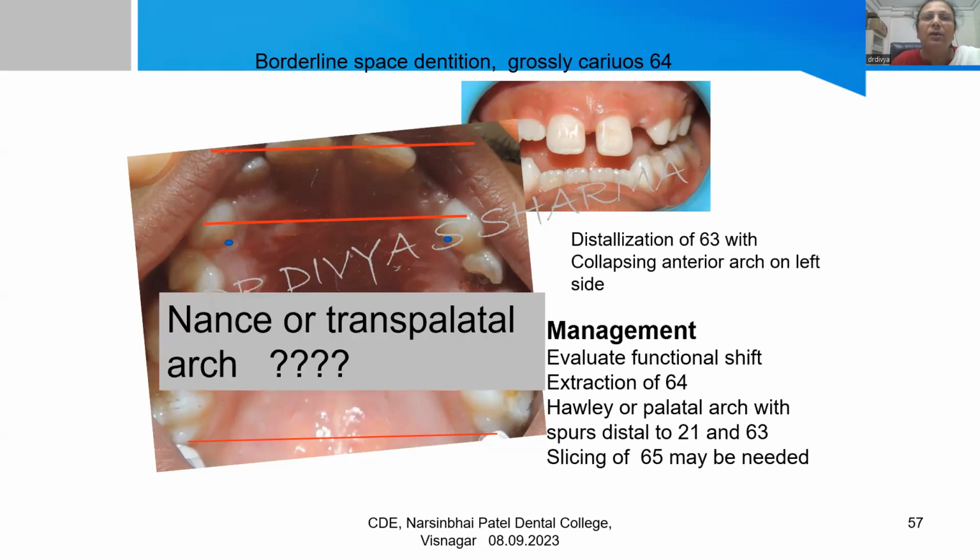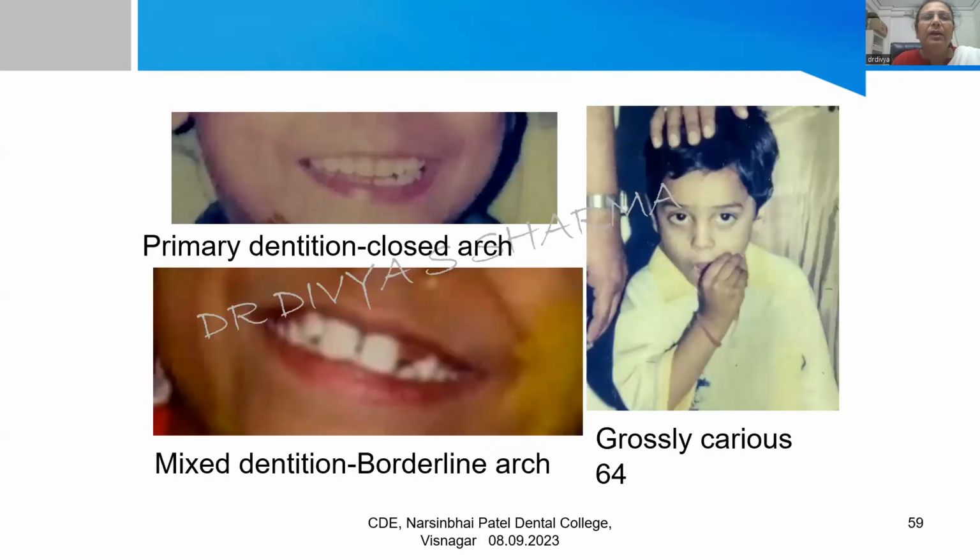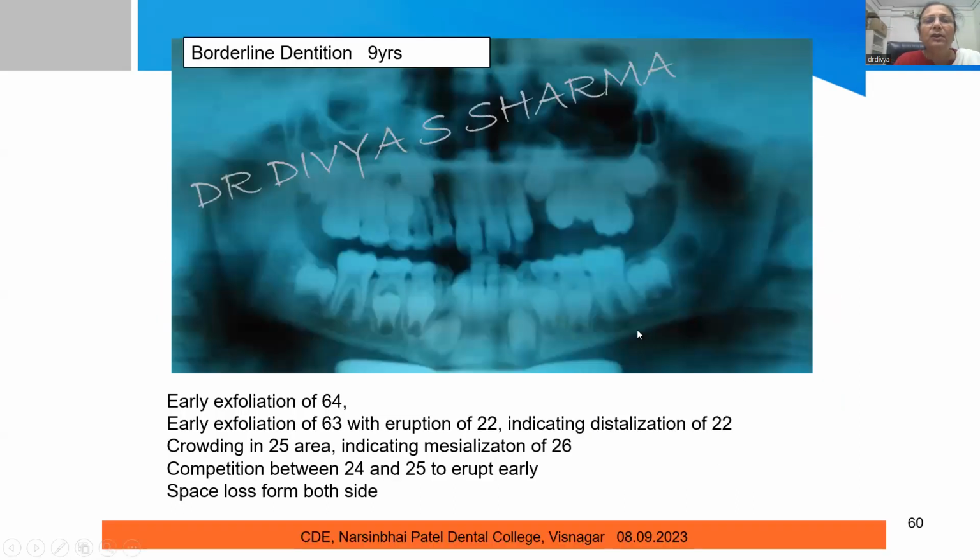Okay, this is another case, primary dentition closed arches, and you can see the lateral incisor is overriding the maxillary incisor. Here I could find this is my son only, and I did not know anything about borderline arches at that time, but I just followed it. The son had caries in D. You can see he is removing something fiber from that side, grossly carious phase 4. I had treated this also, but could not be successful. Now you see, because of this lateral incisor erupted, all the teeth have moved to one side, and there is an impaction of canine.